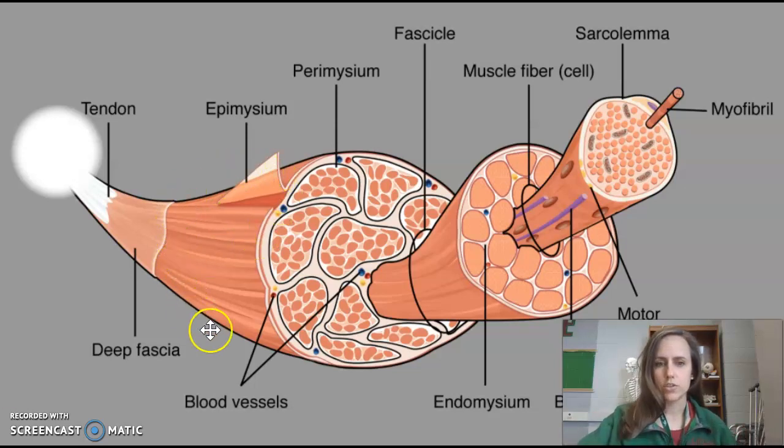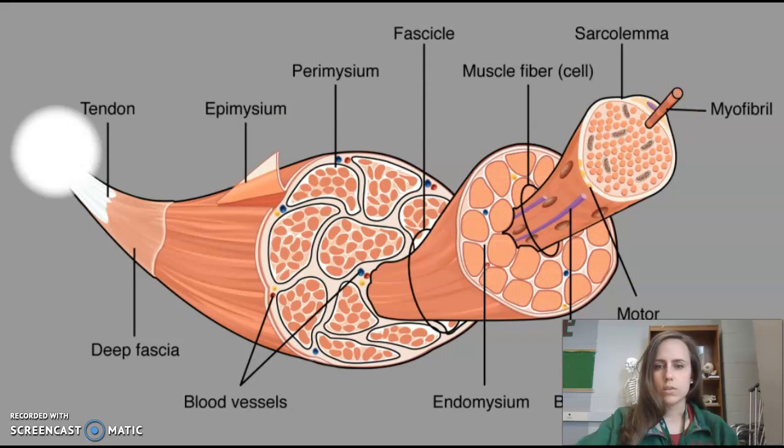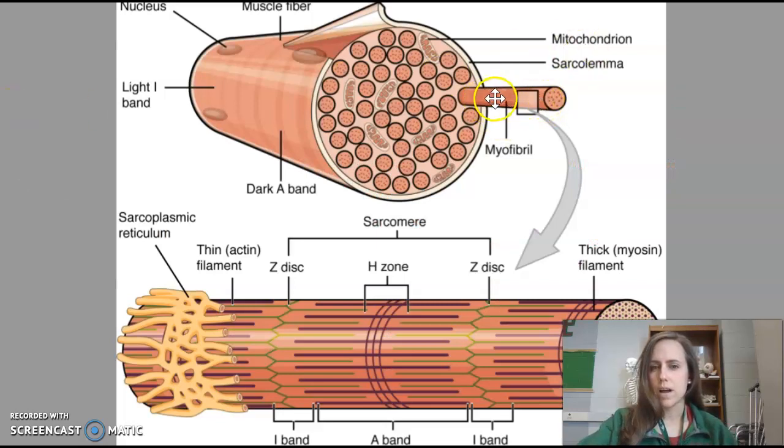So here it just shows a muscle connected to a bone by tendon and surrounded by that connective tissue of fascia. A muscle unit can be further broken down into muscle fibers, muscle cells, and those are comprised of hundreds of little myofibrils. So looking at the myofibrils up close and personal, you'll see these little contractile units called sarcomeres, and that is what needs to experience the movement in order to create a skeletal muscle contraction.